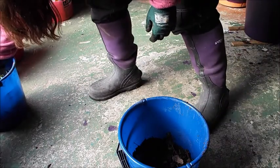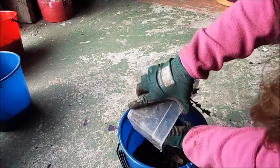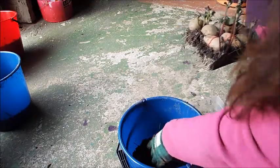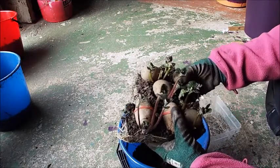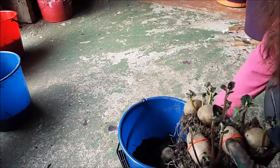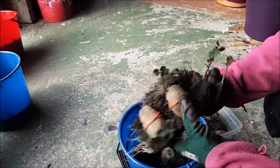I've got my potatoes here that have been chitting away in the container. There's two of these that are actually Highland ones. I'll try and gently get these out and separate them. Now because these are only 10 litre pots, I'm only going to be putting one seed potato per pot. Try not to snap too many roots - there's a worm there! Because I just used the soil out of my garden for these, I should have watered them a bit more towards the end so they would have been easier to separate, but I'm managing okay without too much damage.